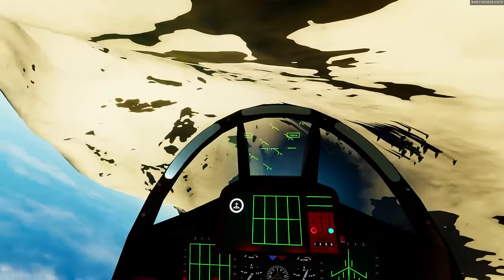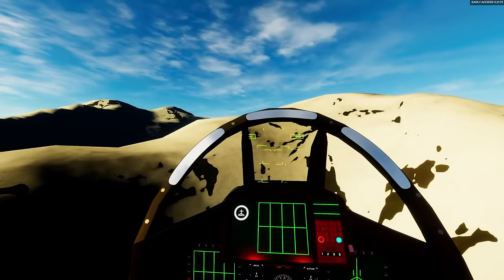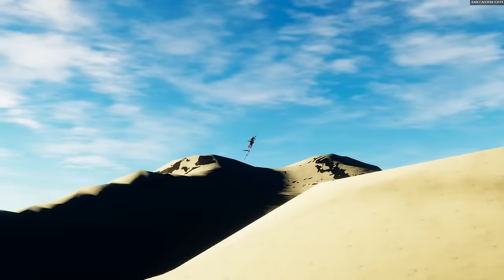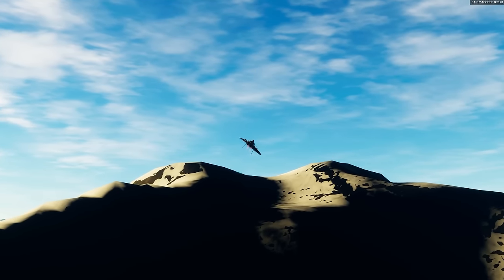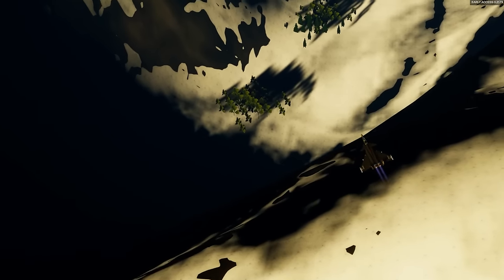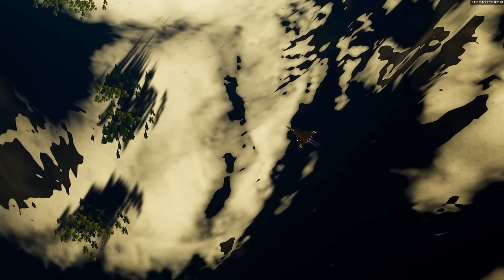It needed to be something with good multi-role, air-to-air, and air-to-ground capabilities that can still keep up with the technologies and engineering of the fifth generation. As one could imagine, this could be quite the challenge. So in order to keep up with Gen 5s, what sort of goals does this aircraft need to accomplish?